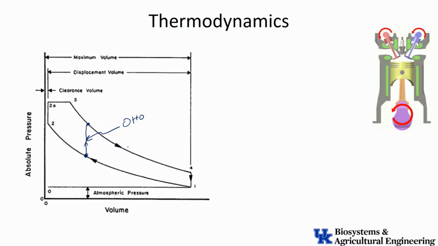And so coming down the top side, this is our expansion stroke, or the power stroke, where we get the power out of it. And then we have a short little blip down at the end here, and that's where the valve opens up, and then you get that pop, and that's where the engine noise comes from. So our pressure doesn't go all the way back down to atmospheric pressure. We still have some pressure in the cylinder when that exhaust valve opens. So that's the Otto cycle for spark ignition engines.